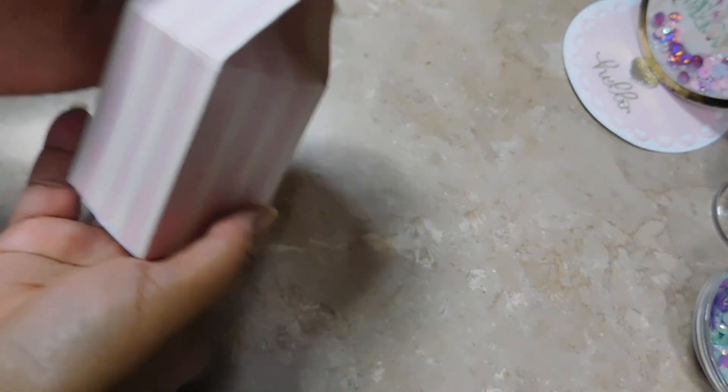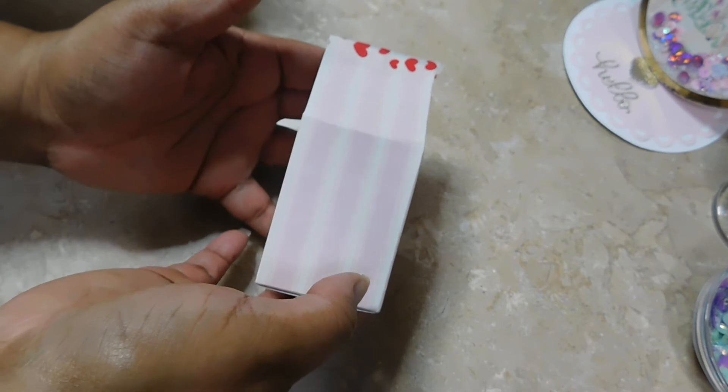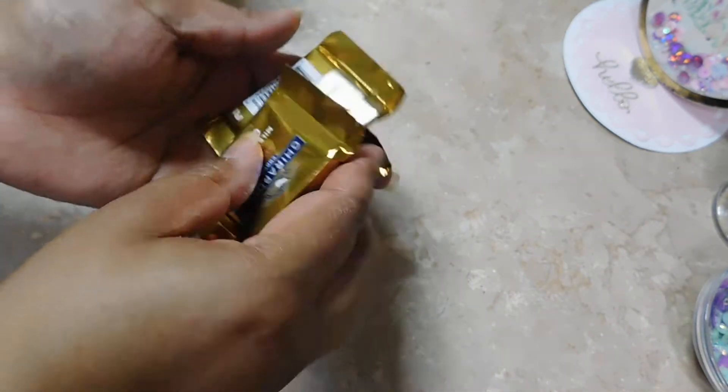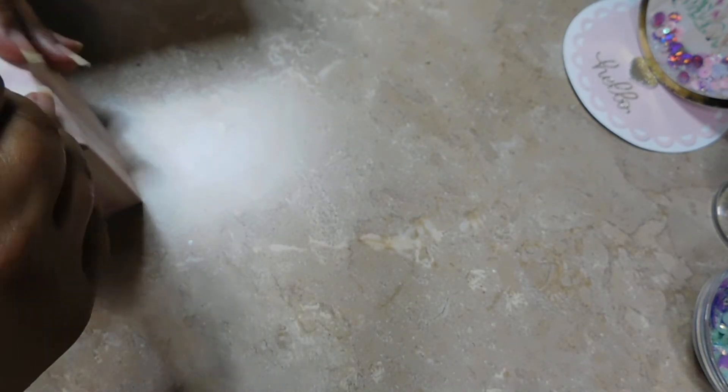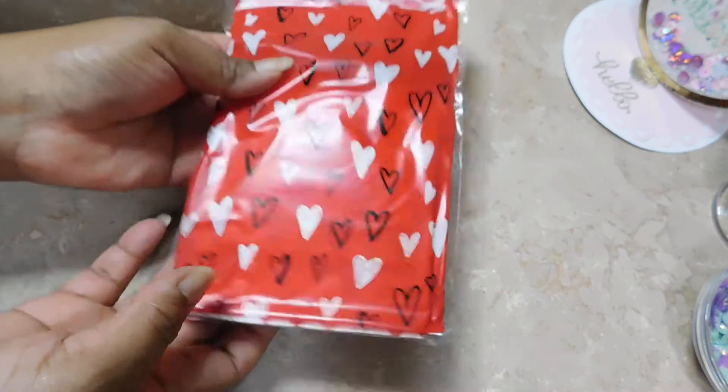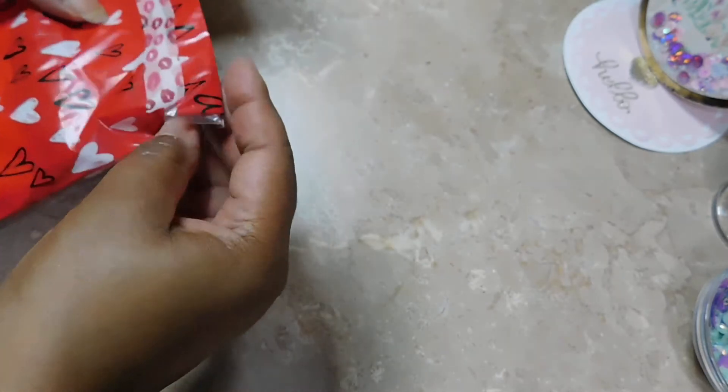She sent me a little milk carton with some chocolate in it. This was a Valentine's swap and we agreed on a small back slip and then an MDC. I already sent hers out and she received and opened it, so that's why I'm recording the video today. Here is a cute Valentine's bag with some goodies inside.